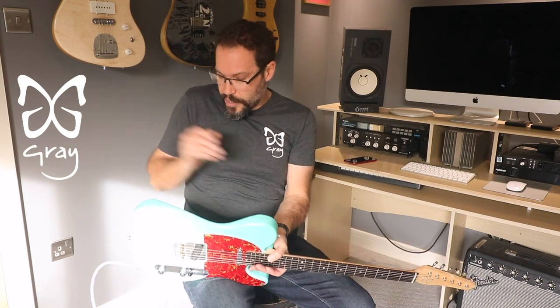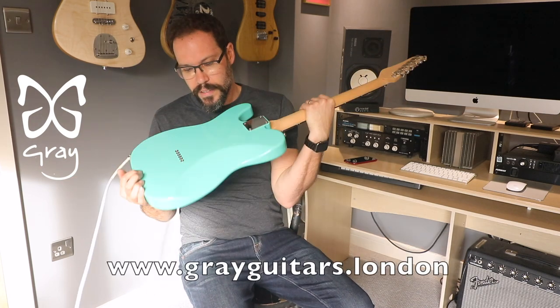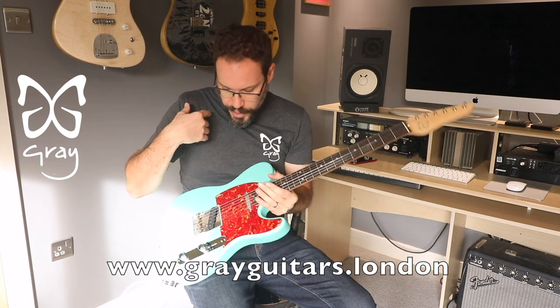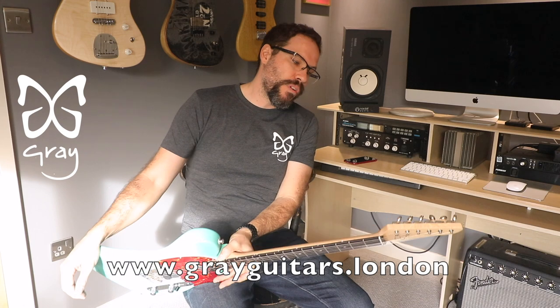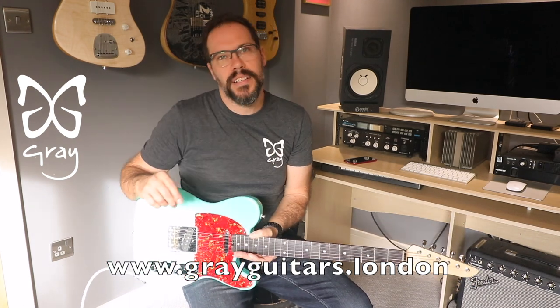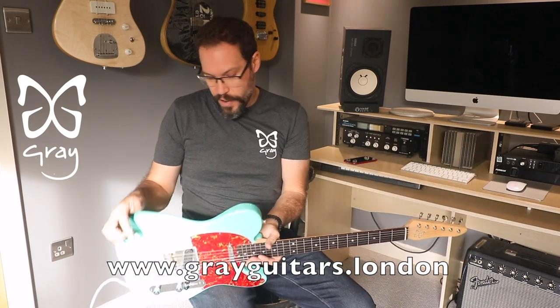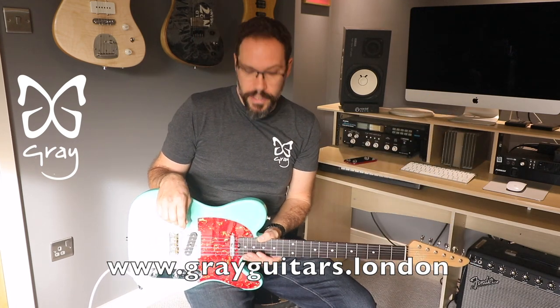So it is nitrocellulose, surf green, slim body, big cutaway, super comfy, Gotoh bridge, Bare Knuckle pickups, all the right stuff. It's the base price of $2,700 with the Hiscox hard flight case. There's one of these in the shop for now, so if you're after a very versatile, beautiful T-type guitar, head over to Great Guitars London and check out the guitar store page on our site.